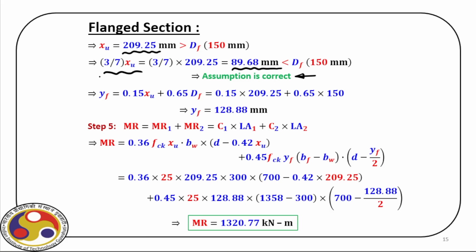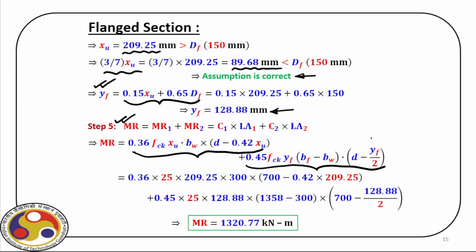Now for this assumption, our first task is to find, if you recall, YF using the expression which is already provided to you, that is the effective rectangular section. So we find what is YF. Then our remaining task is to find MR, which has two components, MR1 and MR2. So the first part, again, this is very familiar to us. It comes from the singly reinforced beam, and then the additional part is the effective width with this rectangular section with depth YF, right?